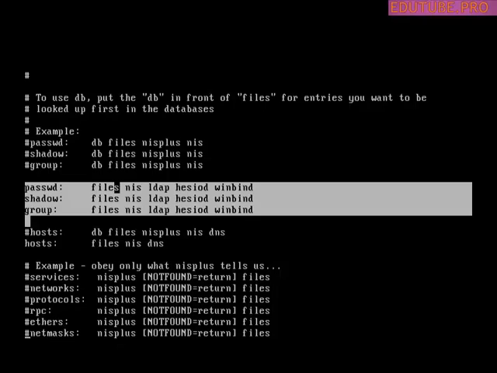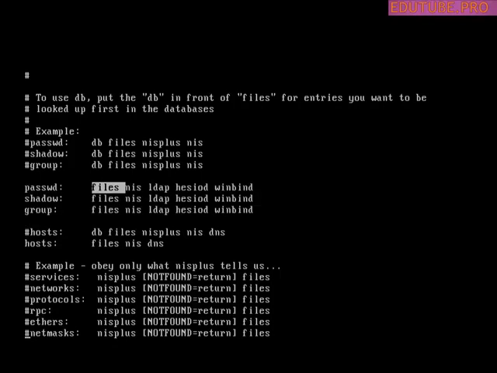Now they point to all these databases in this specific order. First local files, followed by a NIS server, followed by an LDAP server, followed by a Hesiod database, followed finally by any Windows authentication database that might be available.